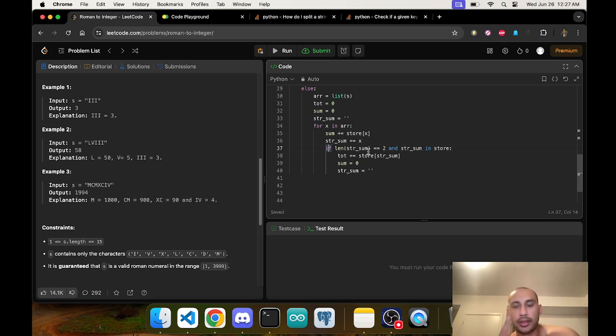I want to prevent it from adding individual characters. So I'm going to go if length equals 2 and in store add, else. Yeah, add to total. Else I want it to accumulate in sum.